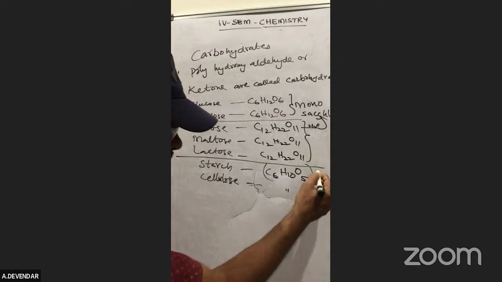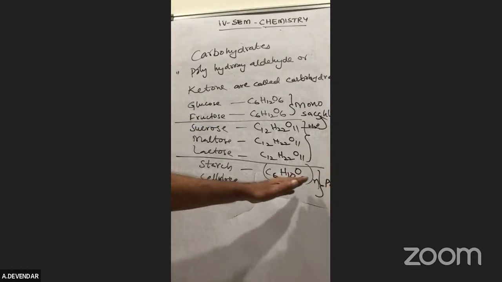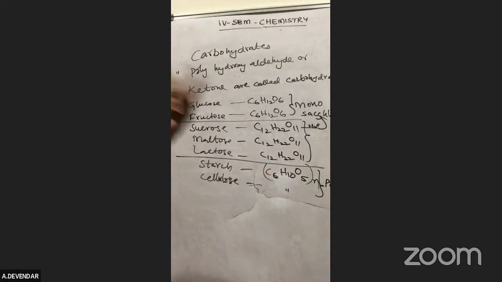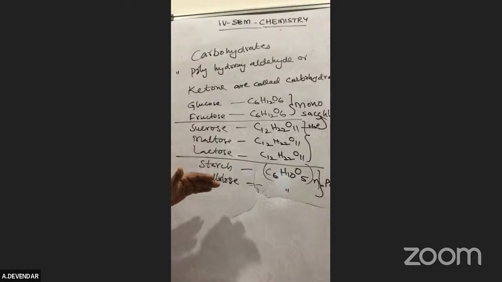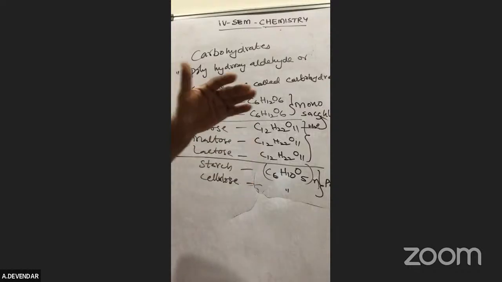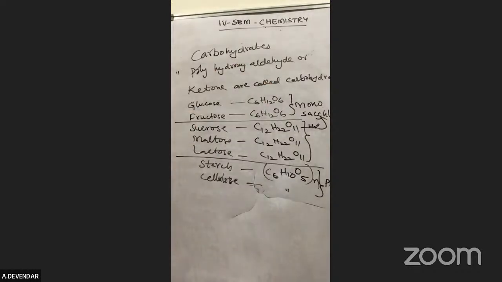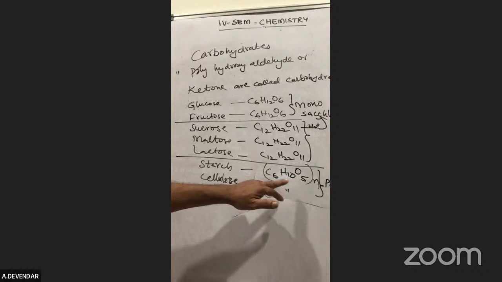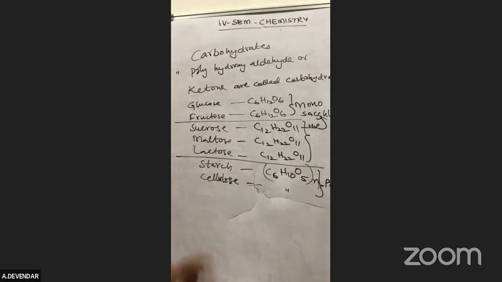This is called polysaccharide. Poly means n number, more than 10 monosaccharides. When you hydrolyze starch and cellulose, you get more than 10 monosaccharide units. That is called polysaccharide. So polysaccharides give you C6H10O5 n times. Please remember the formulas and where each is obtained.